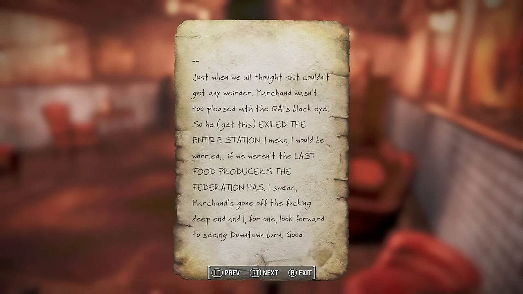Beautiful. Just when we all thought shit couldn't get any weirder, Marchland wasn't too pleased about the QIA's black eyes. So he, get this, exiled the entire station. I mean, I would be worried if we weren't the last food producers the Federation has, I swear. Marchland's gone off the deep end, and I, for one, look forward to seeing downtown burn.